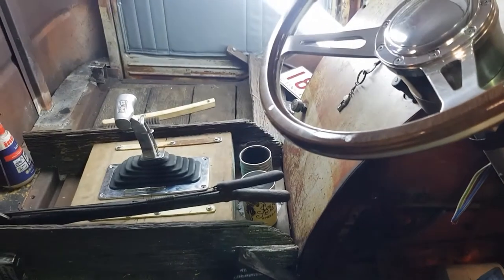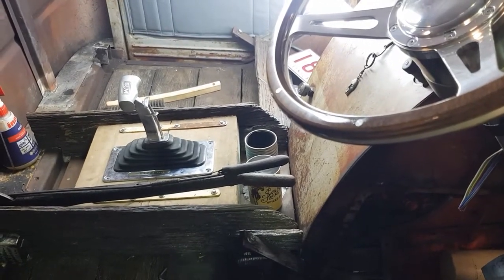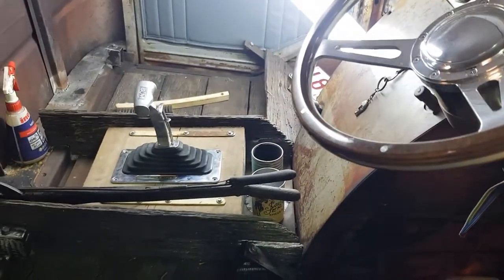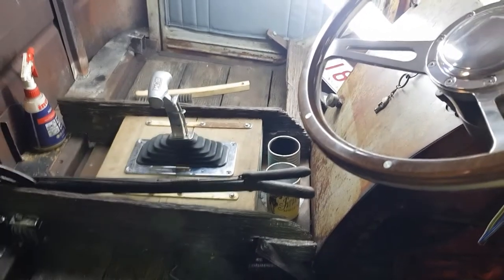Yeah, it doesn't matter how old the car is, you still need to charge your phone, don't you? So I have a GPS or something. I'm thinking I might nick one of them out of maybe a Suzuki Swift console, the little 12 volt plug, and we might drill a hole in the console there for that.